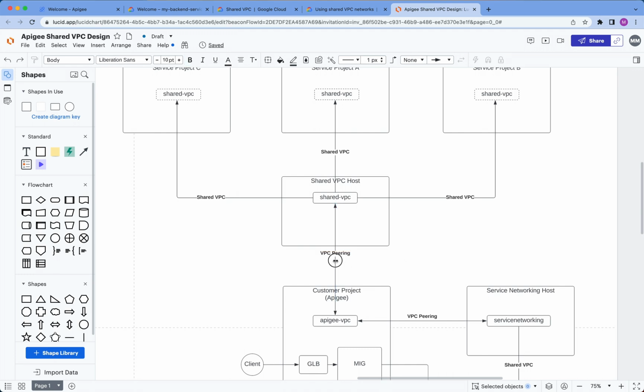We get rid of this peering connection, and rather than using a dedicated VPC for Apigee, we share this VPC with the Apigee customer project.